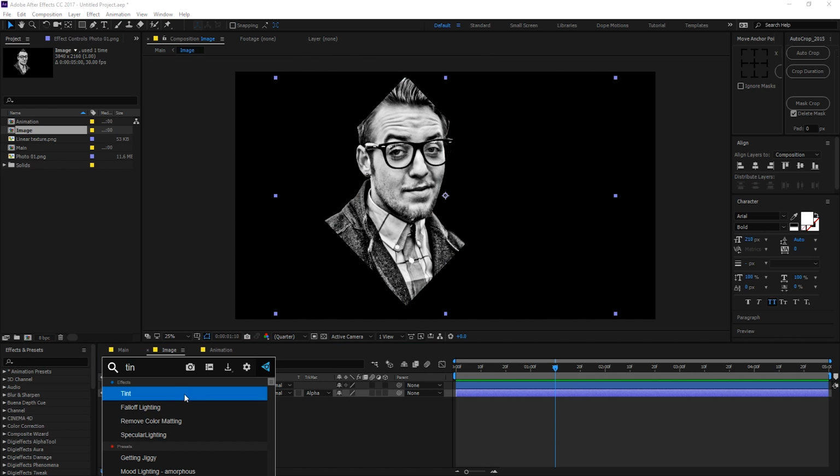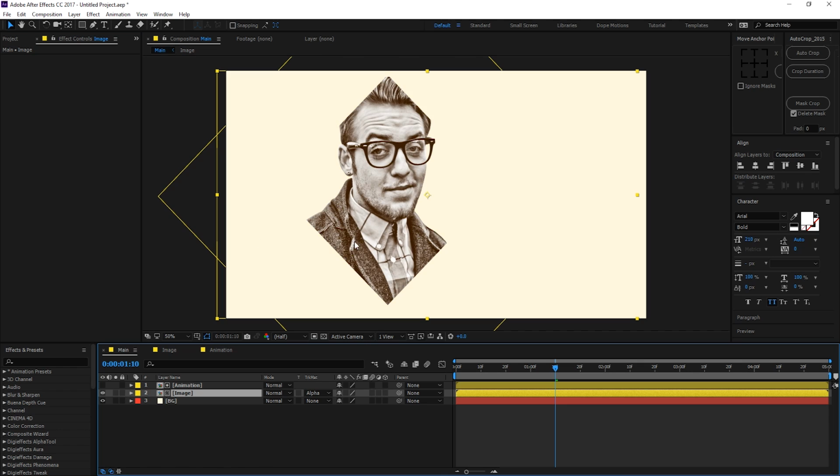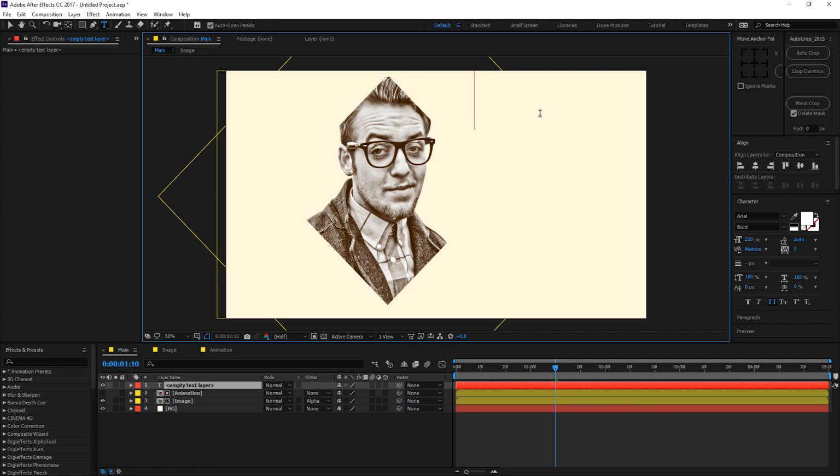So I'm gonna add a tint and change it to kind of a brownish orange tint, something like that. Now it's pretty optional, don't need to really follow the exact thing. It just makes it look a bit more, you know, blend in and composite it a bit more naturally. That looks pretty good right over there, you can see. So the next thing I'm gonna do is add a text. So to do that, we can basically select our text tool and type in anything that you want. I'm just gonna go with the example that I created, so a film by.